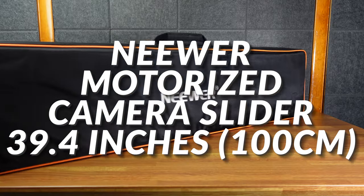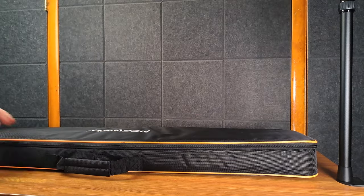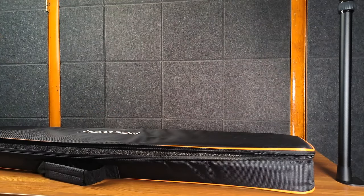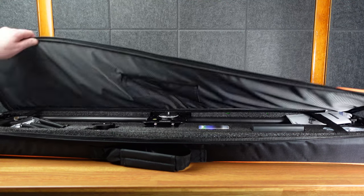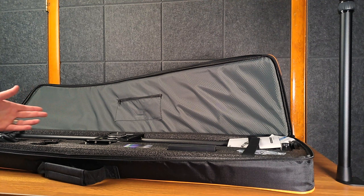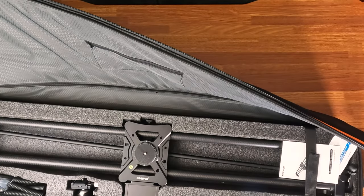All right, so here is the Neewer camera slider. This is what I am most excited about. I did ask them to send this to me, and they did. I like anything that comes in its own case. It helps when you have a lot of stuff to keep things organized in individual cases. This one has a very nice case, nice packaging, and a little protective foam to keep everything in place.